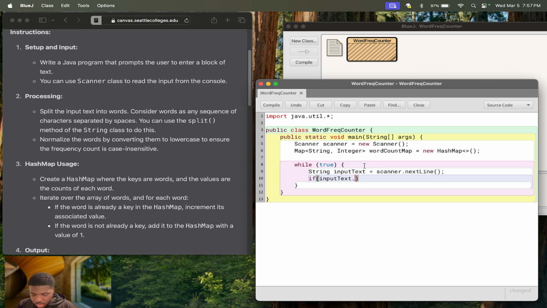This is something I learned with my professor, or in my professor's modules. An interesting method is about equals. I think it's equals ignore case. And I'm gonna do this like this. Again, sorry for the background noises.